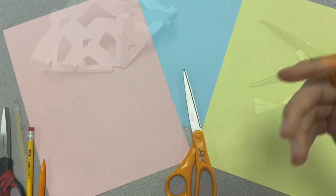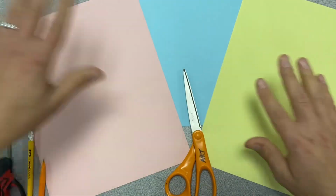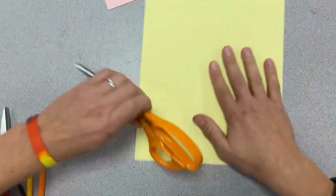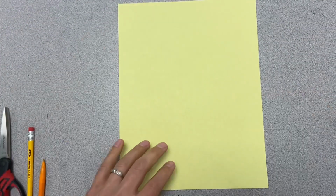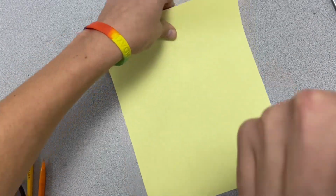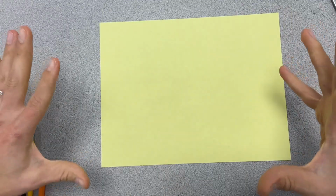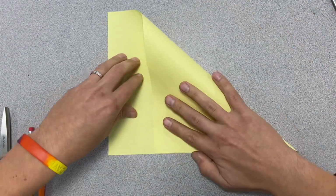All right, so now the real challenge. Let's see if I can get this done in under a minute. What color should I pick? I'll go gender neutral, so I will go with yellow in the middle. I'm going to set my timer by looking at the camera up here, but you guys keep along on the little timer ticker at the bottom. So ready, set, no edits, and go.